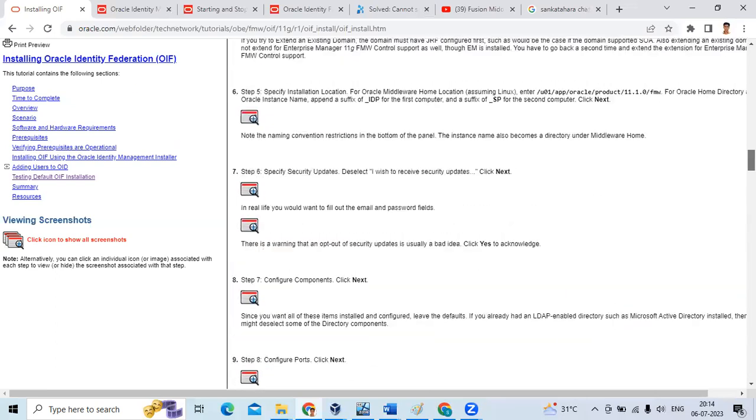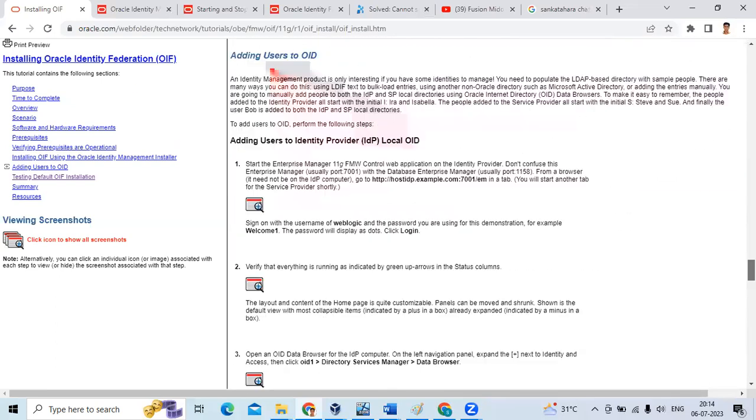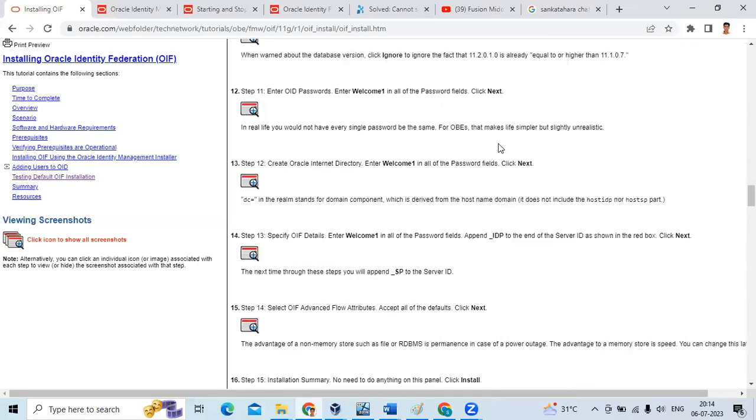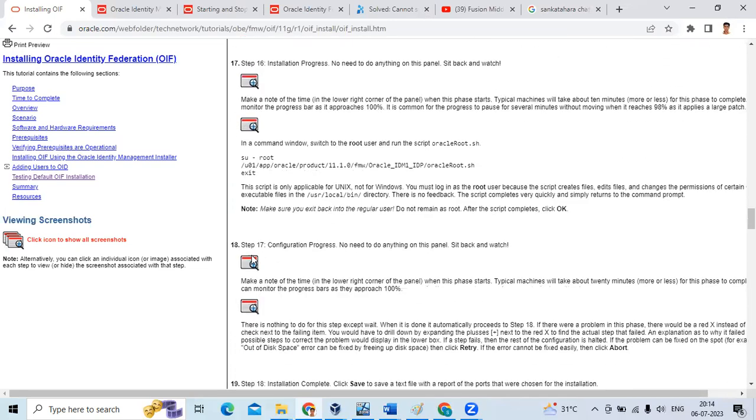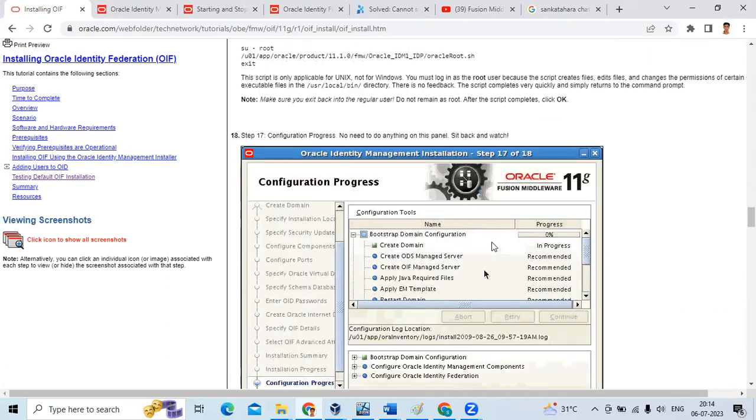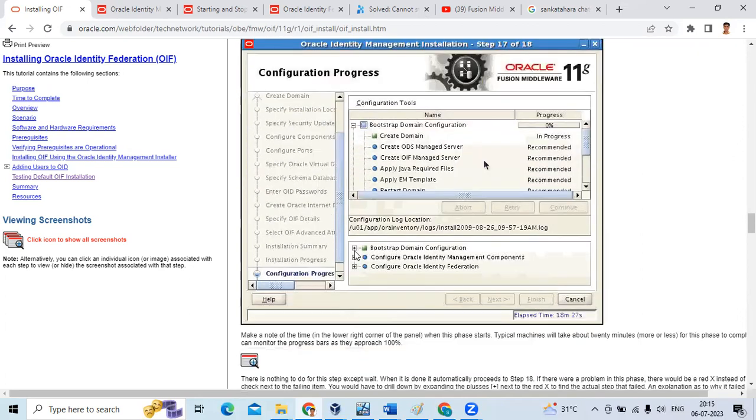This is the one I've been following all this while to follow the different steps. Here, this is how it looks. It would show that the domain is being created and all that. You can expand the tree or the node as it progresses. Each and every step would show whether it completed or errored out.